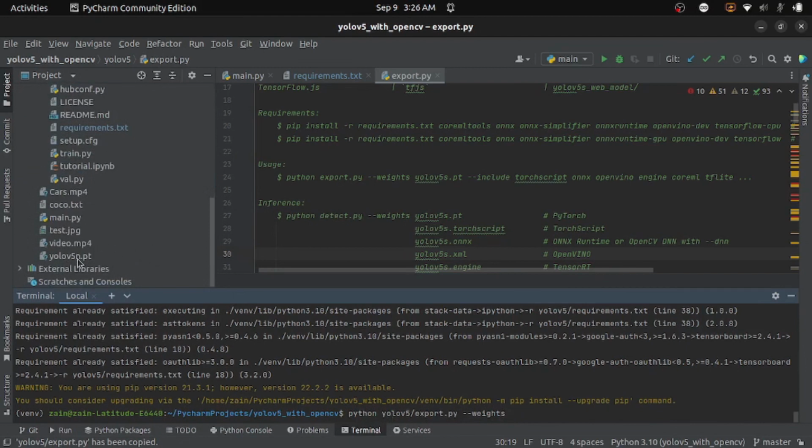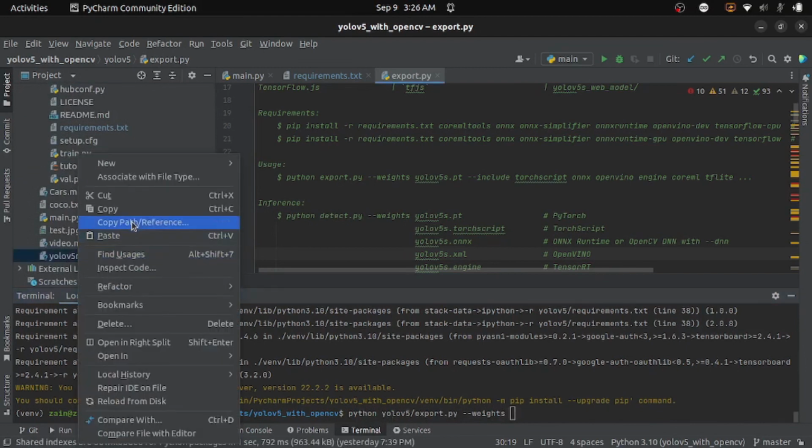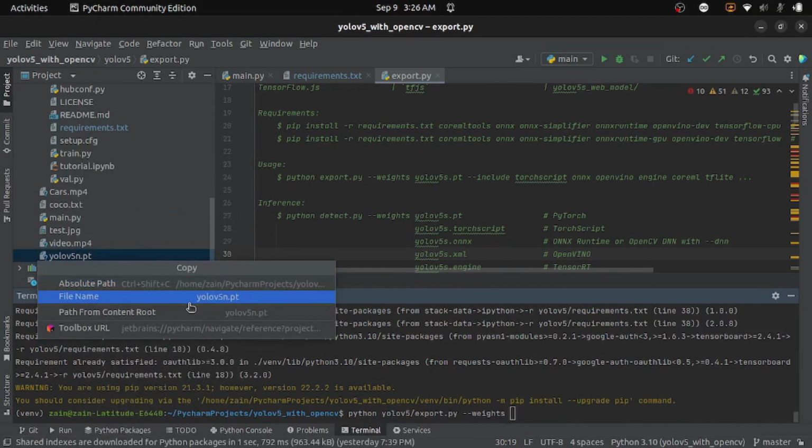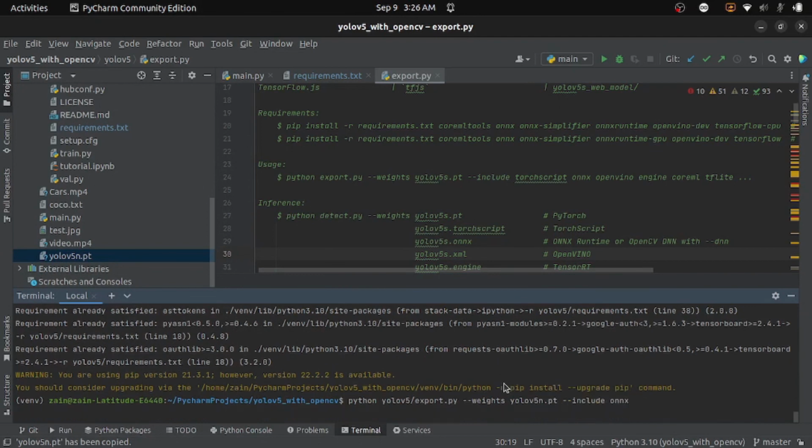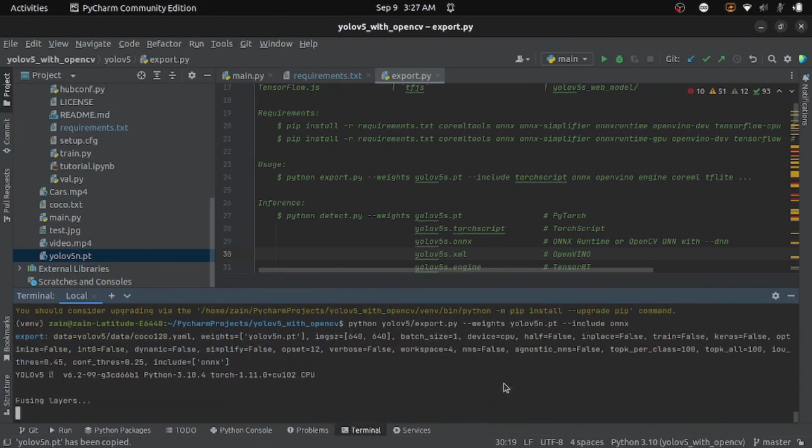So just copy its path and provide it here, and then we will write --include onnx. Now on entering this command, this will convert the model into ONNX format.